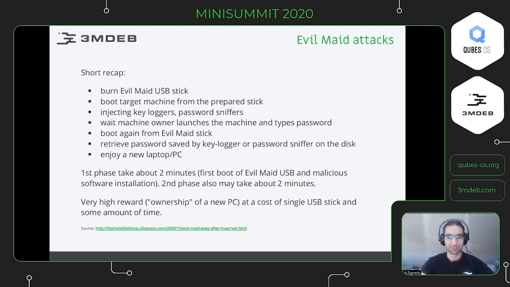Then the Evil Maid comes again, for example, the next day, boots from the live USB image again, and just retrieves the passwords from the keyloggers or password sniffers which were installed yesterday. And such an Evil Maid can enjoy a new laptop because she can encrypt the disk and, for example, have the platform owner's sensitive data.